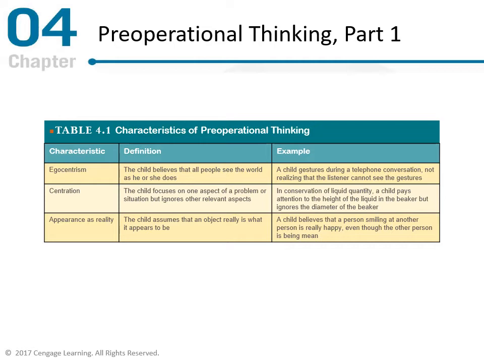So just remember, in this stage, children tend to be tentative and often incorrect in their assumptions, because if they're thinking that the world is all around them and that they can only see an object from one aspect, from a centration, they can't see the difference. And if appearances are always what's real, which we know appearances can be deceiving, right, that saying. That is pre-operational thinking. They don't have logical thinking and they can't see the other's perspective, okay? So they're often tentative and often incorrect in their assumptions.